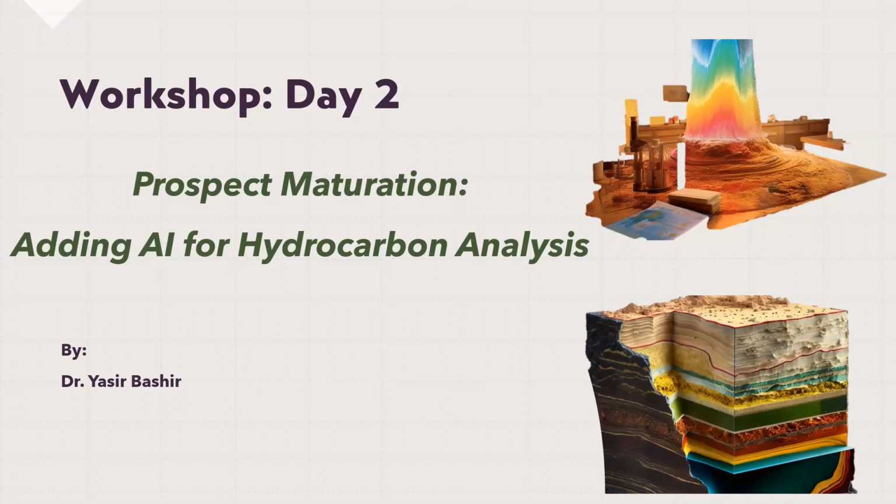Generally speaking, if we are talking about a workflow for prospect maturation using AI, there is no specific workflow, because prospect maturation is not a very simple thing where you just give the input data, process it and get the output. We have to look at a lot of things, like I discussed: basin analysis, then seismic interpretation, attribute analysis, seismic inversion, AVO analysis. These are complex. In each of these, when we are applying them, we will be using machine learning.